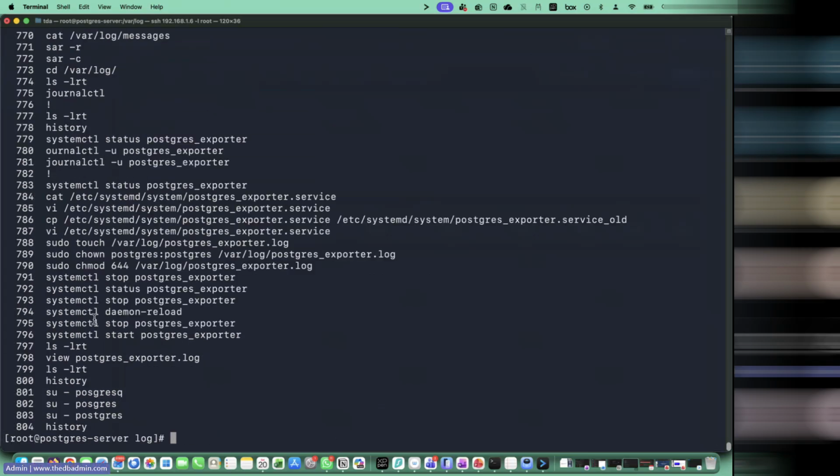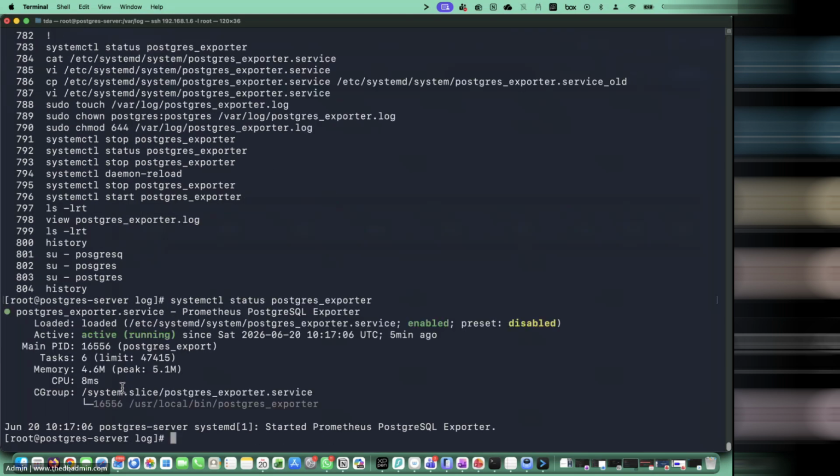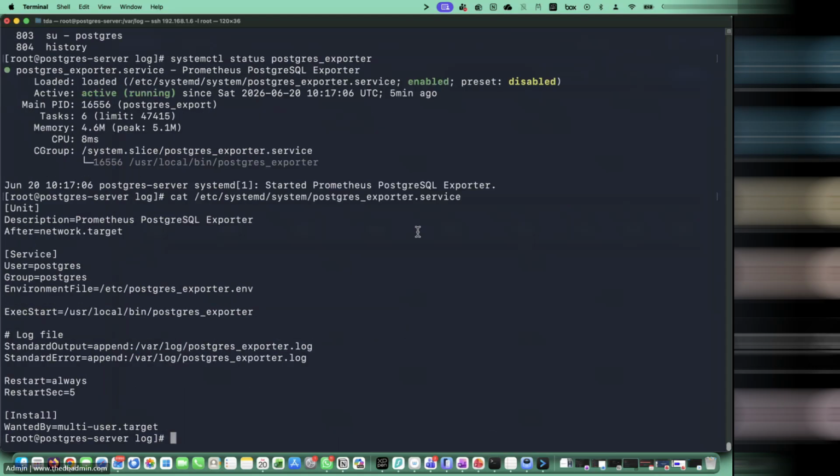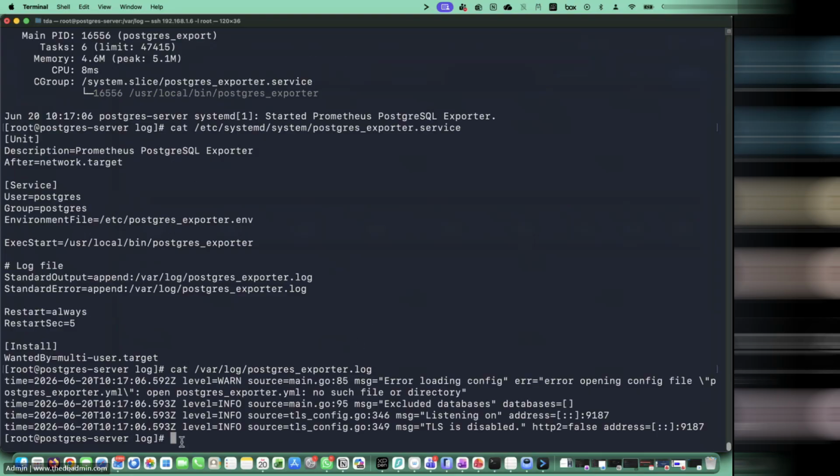I want to check something. Postgres exporter looks good.